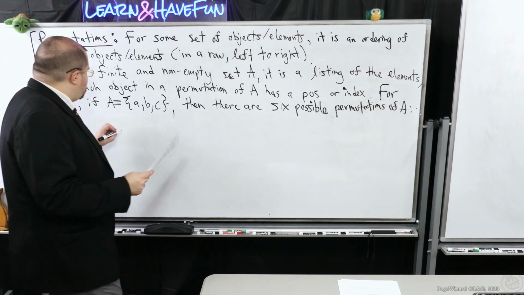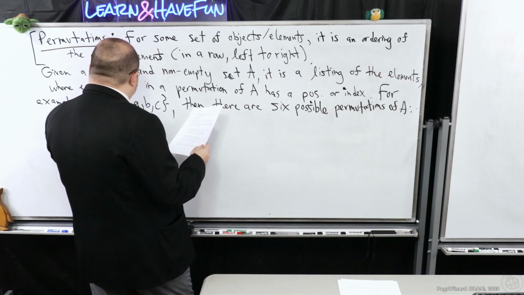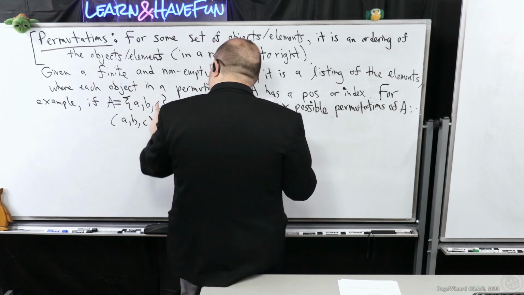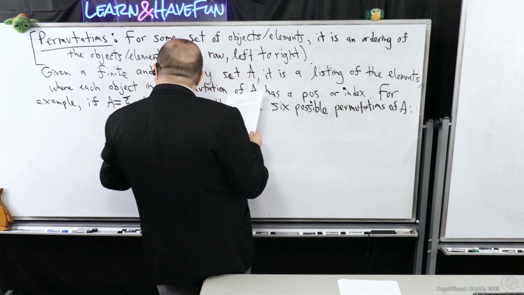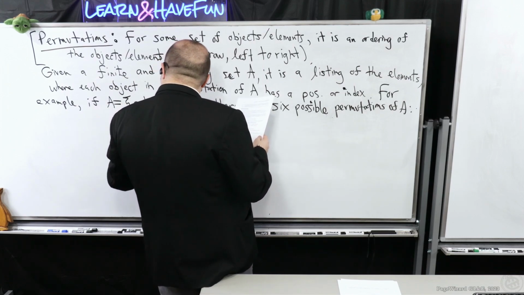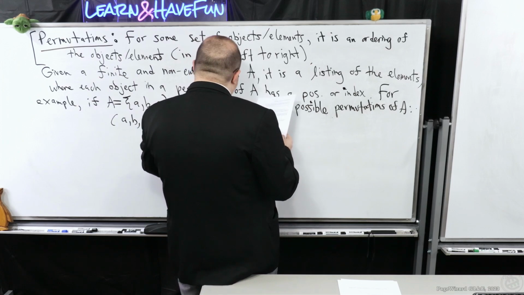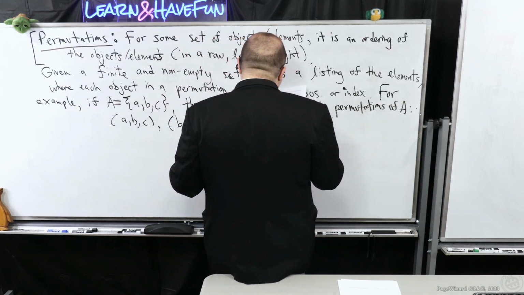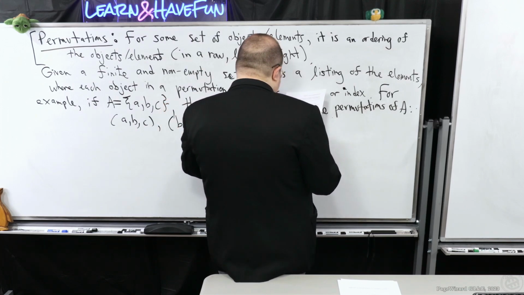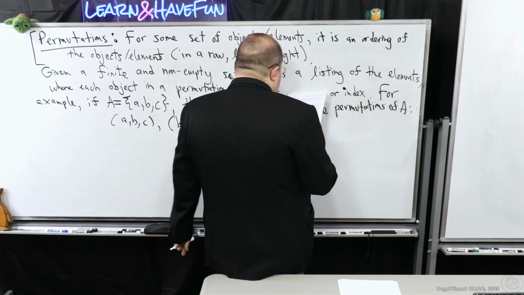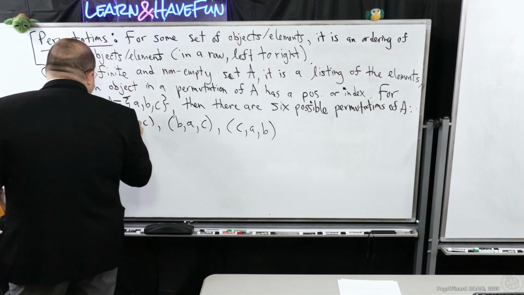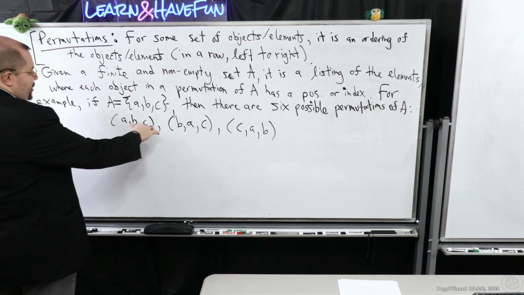So let me list them for you. First, let's consider the most trivial one. I'm just going to literally write out each one of the elements. I'm going to assign A to be position 1, B to be position 2, and C to be position 3. So notice I'm using rounded parentheses to indicate that there's an ordering. Another one is I could swap A and B, so I get B, A, C. Another one I could do is, let's try this one. Let's go C, A, B. So I'm just going to imagine I just shifted C over, and then I get C back over here. So like I right shifted it like this.